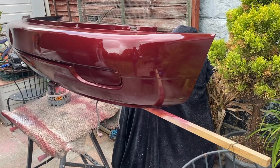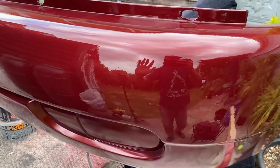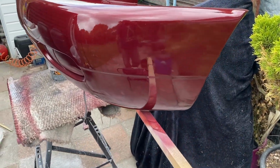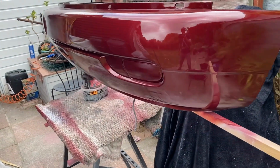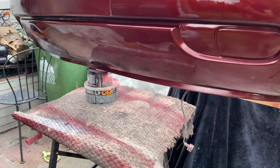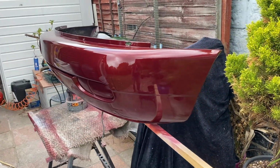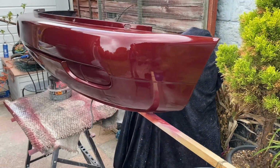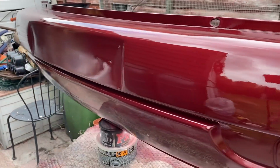Can you actually see me? Oh yeah, there we go. That's only 2 coats of lacquer on there. There is orange peel. It's not perfect. I did say it wasn't going to be perfect because I haven't got rid of any of the stone chips. But from here, and we're only a metre out, so not far at all, you can't even notice half the imperfections.